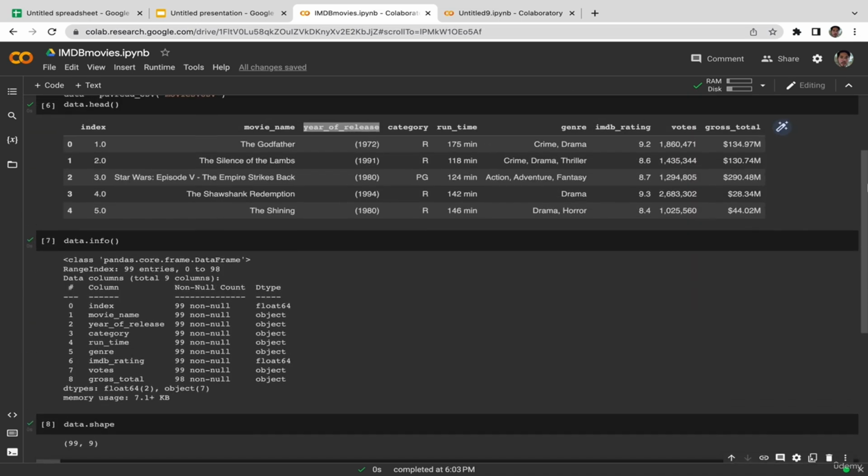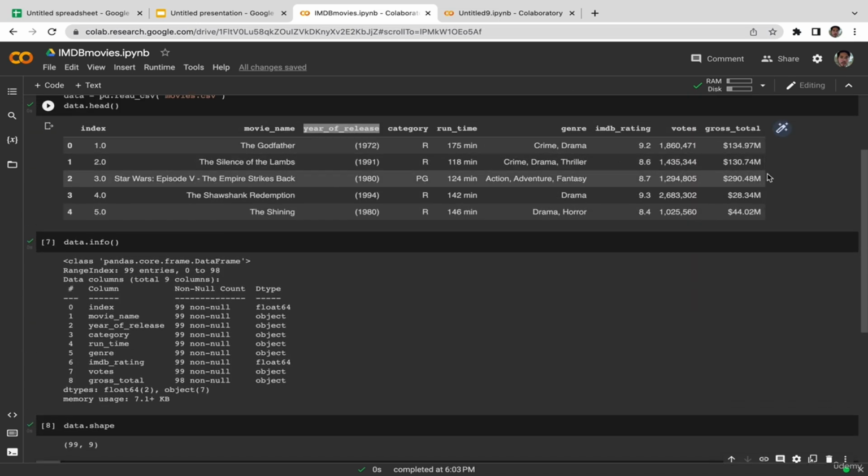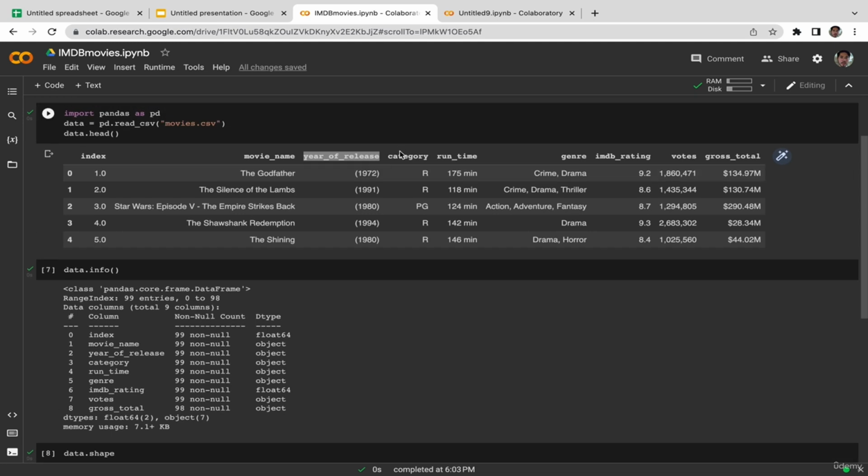Okay guys, first of all, let's scroll a little bit up here and see what's going on in the dataset. So if I emphasize this particular column, year of release, what if I ask you, based on this data set, in what year were the most movies released?